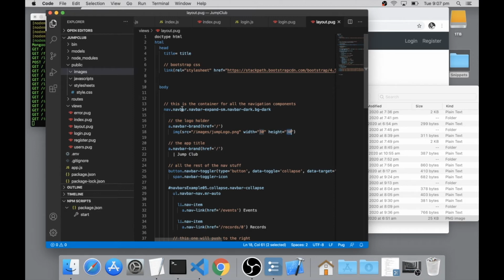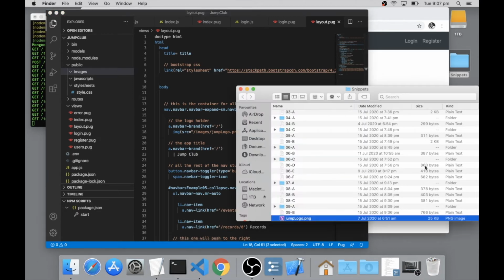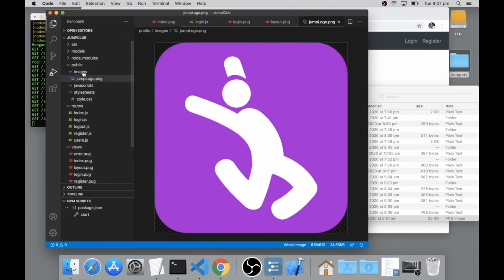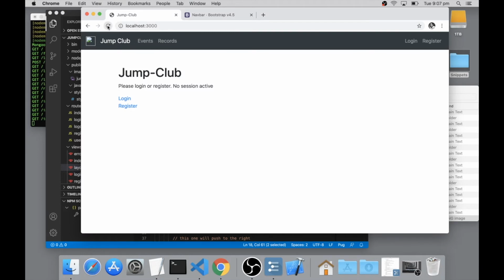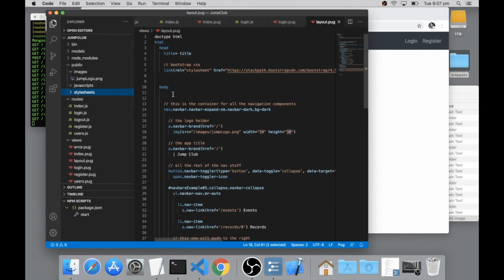All we need to do then is make sure that in our images folder there is in fact an image called jumplogo.png, and I have got one of those, so just copy it in here. Oh, there it goes, and it's copied in here now, and we should see that by refreshing the page, the logo appears here in the header.